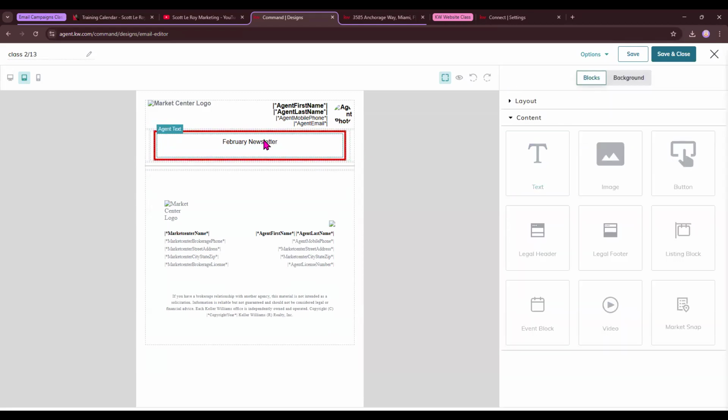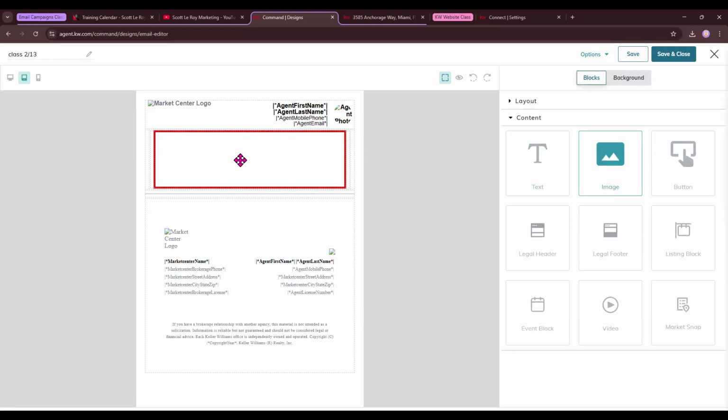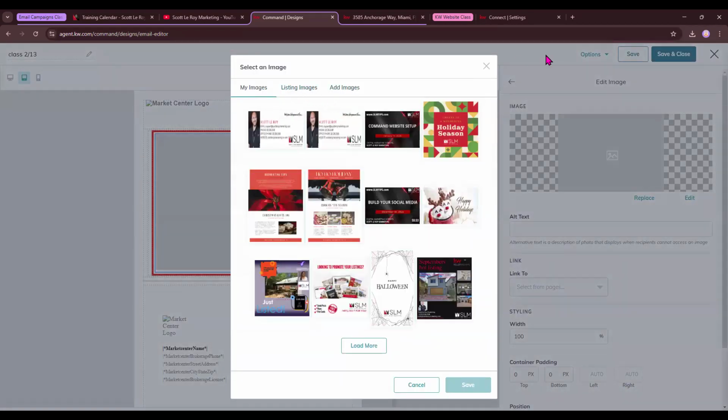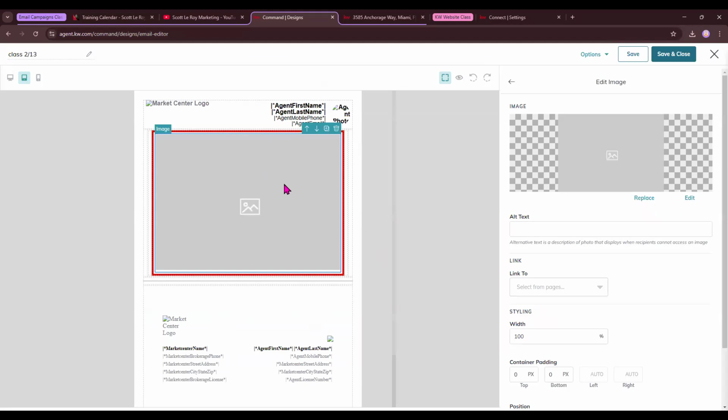And actually, I'm going to throw an image here instead of text. So let's go ahead and delete that, because I want to show you something different with the text. Now, when I'm pulling in an image, and I did that a little fast, I have the ability to add a photo there. To add a photo, I want to hit replace in the right-hand side.